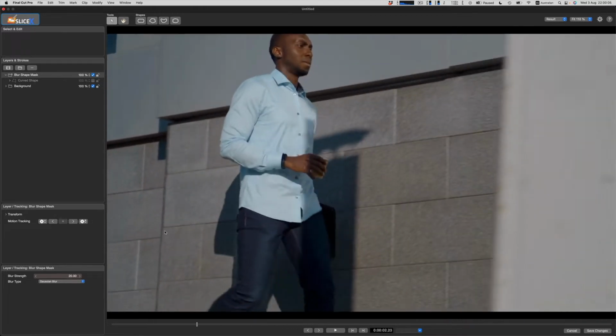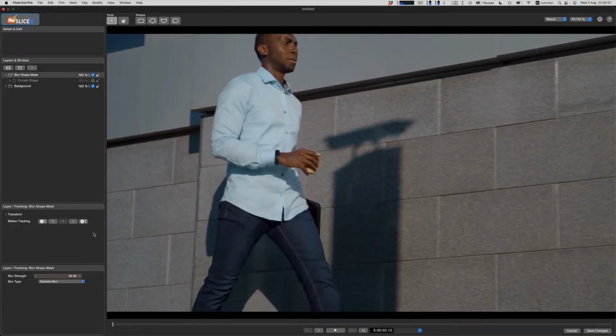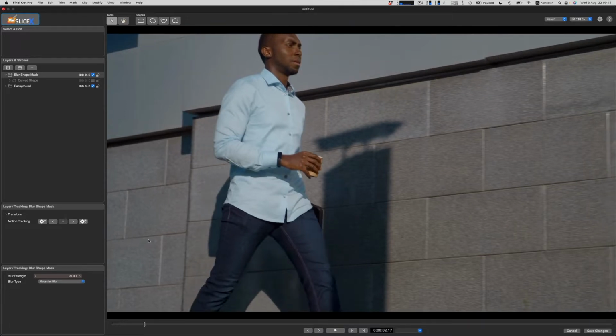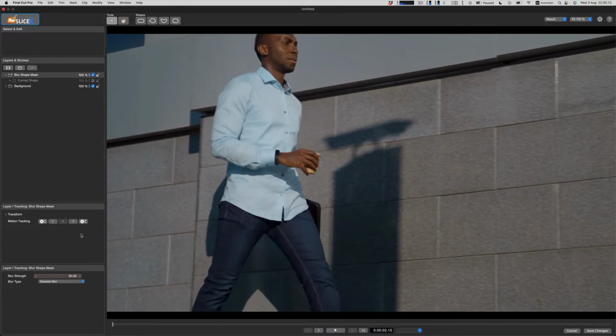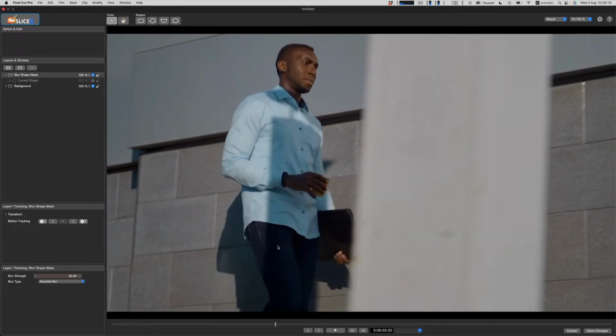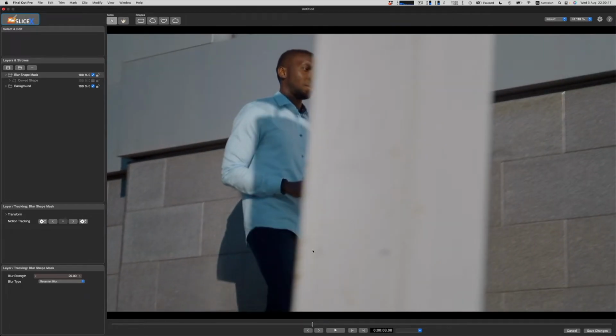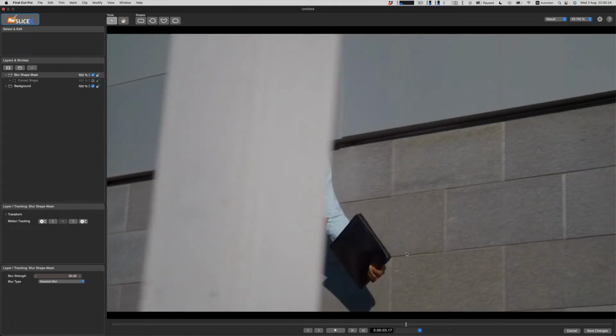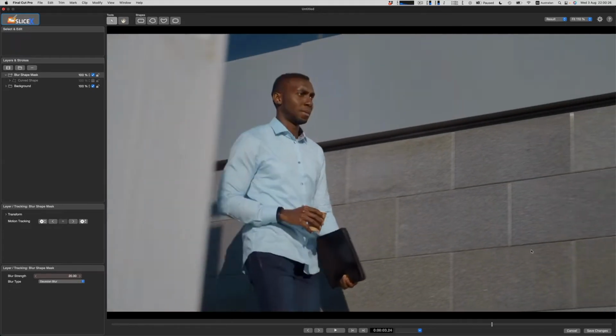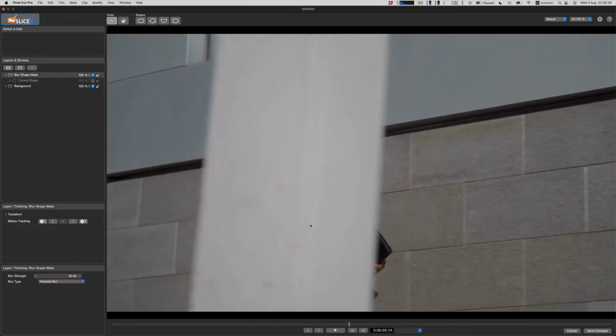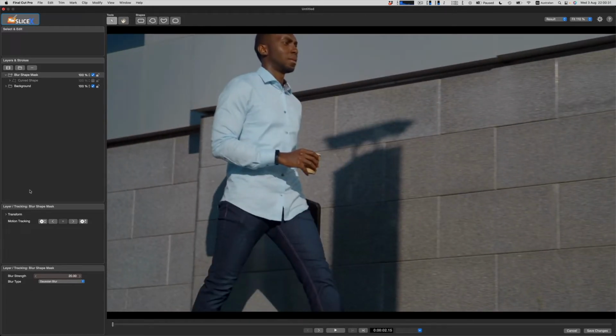So assuming you want to track his face, you could use two instances of Slicex or PaintX. In that case, you would adjust your settings and track from here forward in one plugin instance, then copy-paste another instance of the plugin onto the clip and track again from here forward. We won't actually show that as it's the same as you would normally track, it's just breaking it up into sections. So instead, I'm going to show you in this tutorial how to do all of that in one plugin instance.